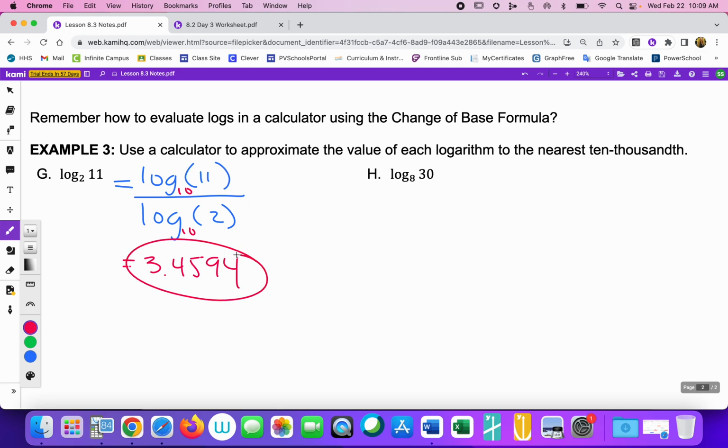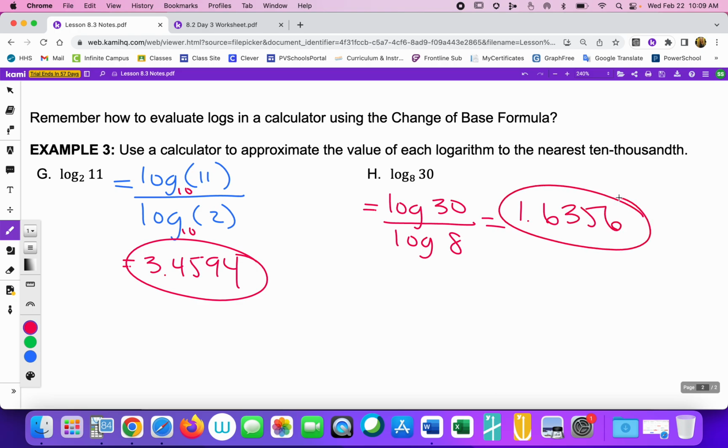So how do we change the base for H? Log 30 divided by log 8, which is what? 4 decimal places. 1 point, what? So we did discuss that last week. It is in your homework today. So I told you it was going to come up, but at least wanted to introduce it to you. Okay. So this is changing it from the base it is to a base 10.